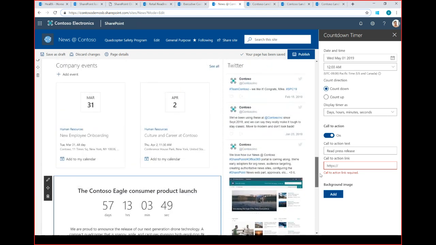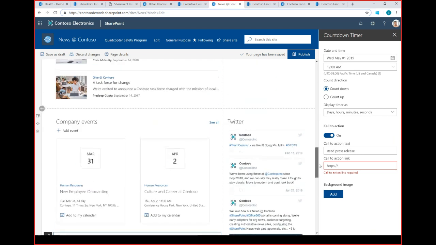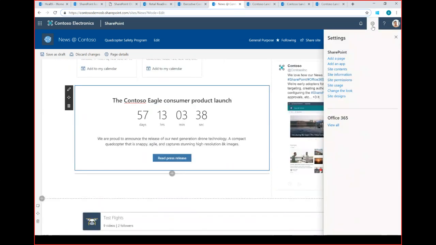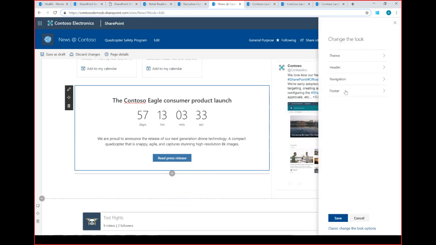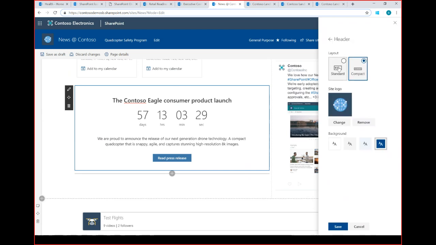Now, you can do a lot of very rich things as you build these out. And we've looked a lot at building some of these different web parts and changing them. But I can control a lot of the look and the feel as well. So if I'm building this out for my landing page or my portal, I could choose how I want to lay it out. I could choose what company logo I want up here. I could choose to adjust my background.